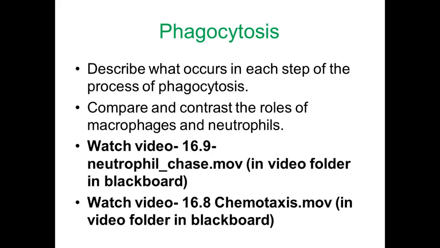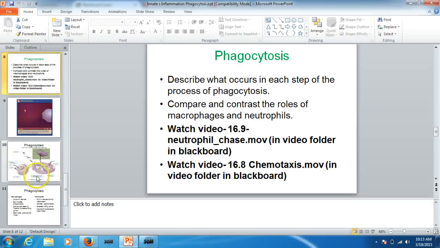All right, so the next thing that we're going to look at is phagocytosis, right? So when the phagocytic cells get their specialized white blood cells, this is their main job. Our two main ones are macrophages and neutrophils, as you guys saw in those pictures that we've looked at already, right? We talked about these guys. But there's some similarities and differences, important notes about these guys that we'll address. But first, let's watch them in action.